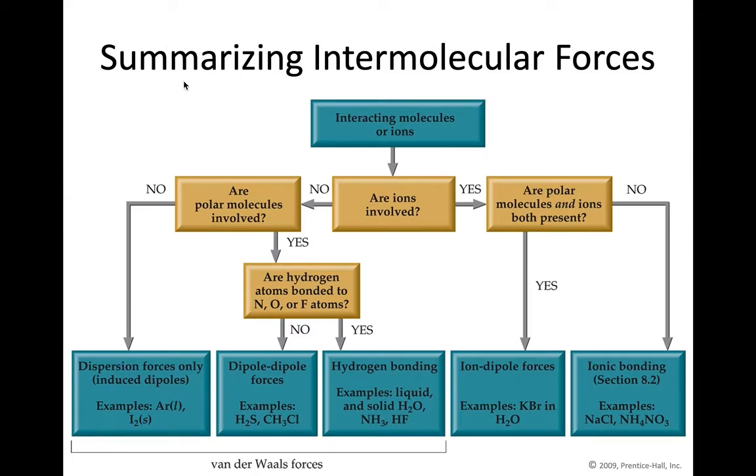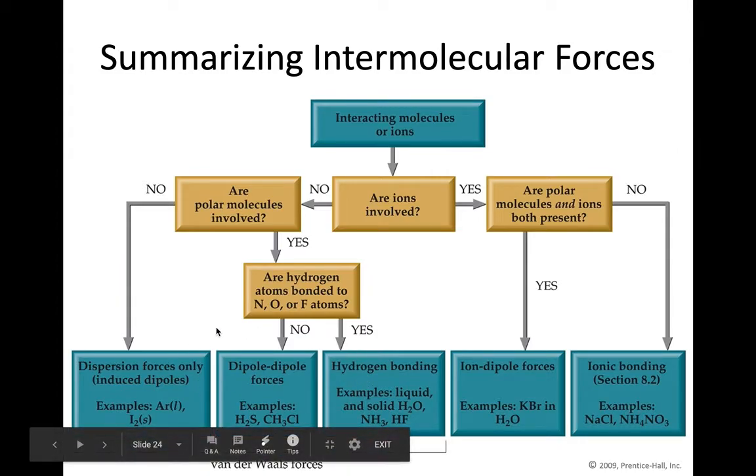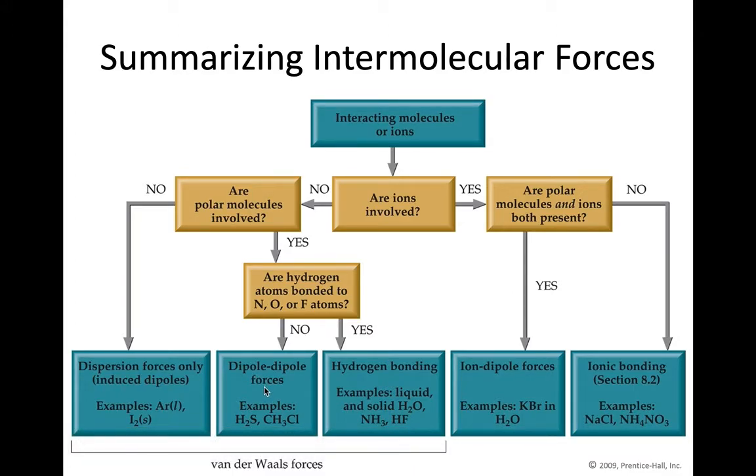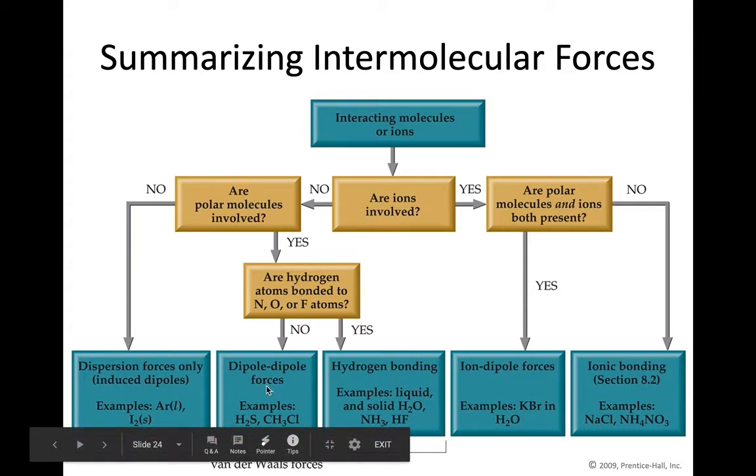All right, next up we had intermolecular forces. Remember, there were three main types of intermolecular forces, also known as van der Waals forces. We had dispersion forces, which were present in every material because they're just the result of the random motion of electrons. We had dipole-dipole forces that resulted between polar molecules because of the attraction between the slightly positive and slightly negative sides of molecules. And finally, we had the special case of dipole-dipole forces known as hydrogen bonding.